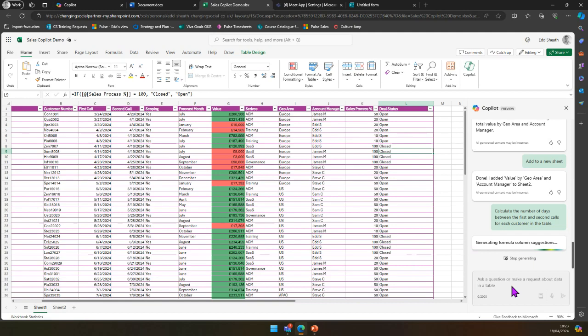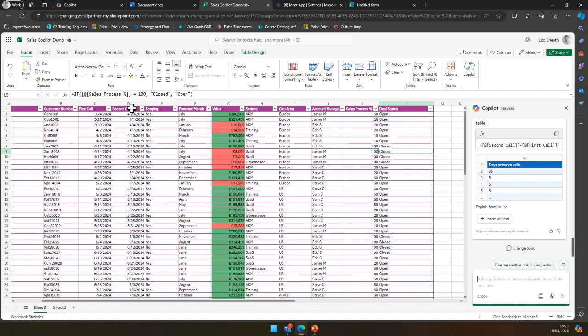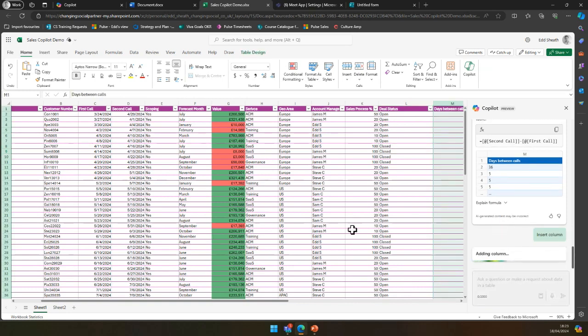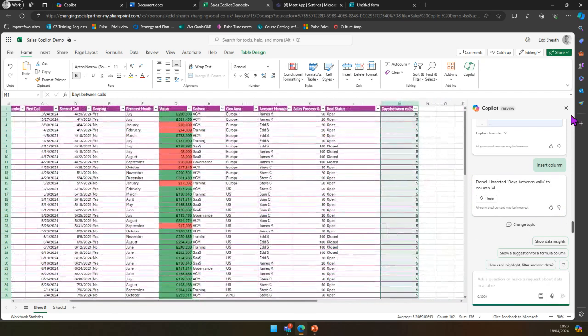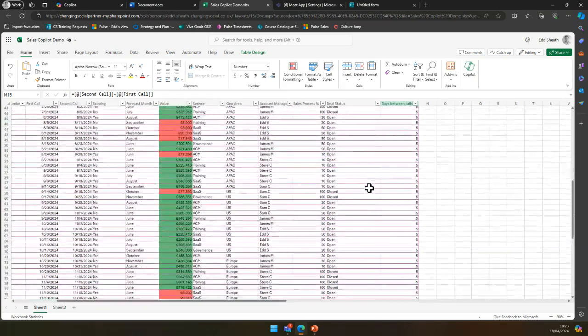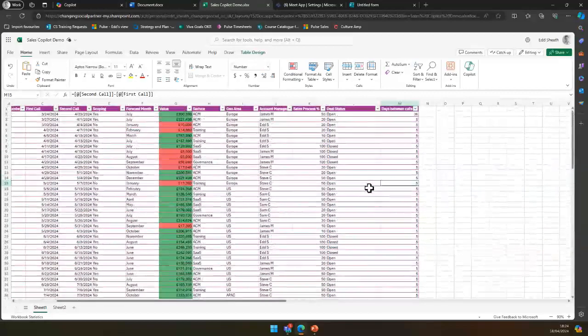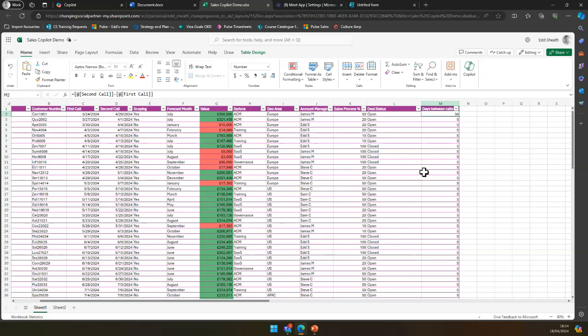It's going to pull together a formula that hopefully will compare C and D, and fingers crossed, there we go. You can see quite a consistent number of days. We aim for a 5-day follow-up as a minimum. So we can see good, we're on target, apart from this top customer where there's been 36 days between calls.